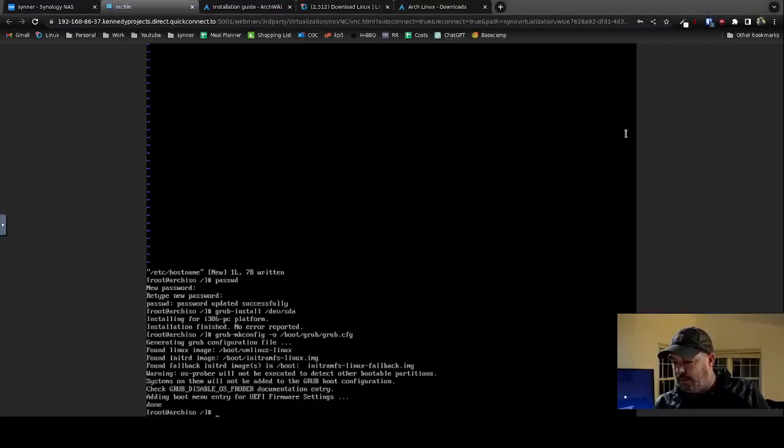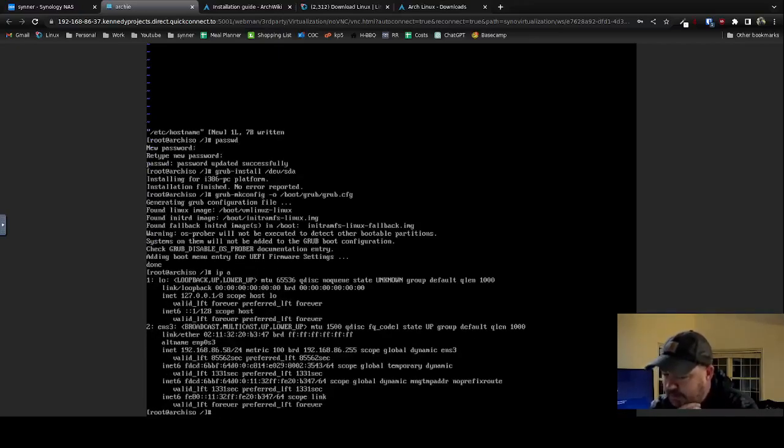Let's see. Now, let's go ahead and set up the network so that's working when we reboot. Well, maybe we'll do that after. So ip a shows all the network stuff, and we are connected currently. So let's go ahead and reboot it, and then once it reboots, we'll go ahead and set up the network. I'll do that other stuff later too. We're going to install a regular user. Do we add sudo? I don't know, sudo? All right, let's go ahead and reboot.